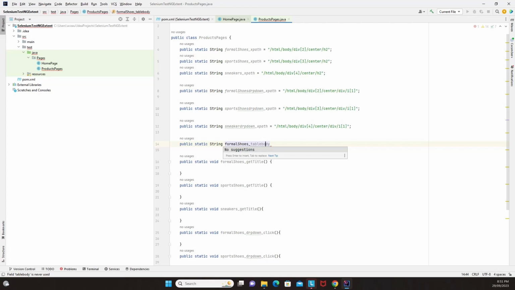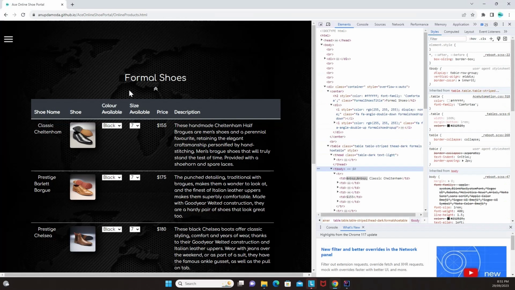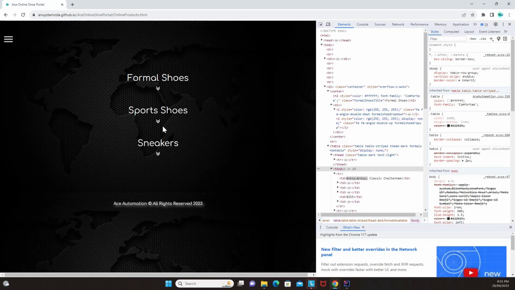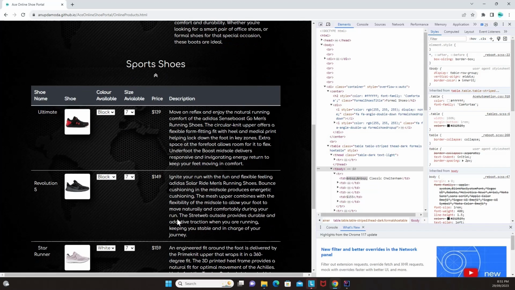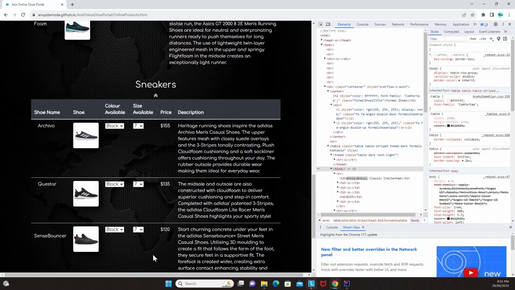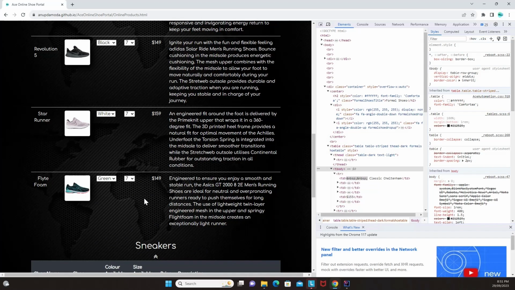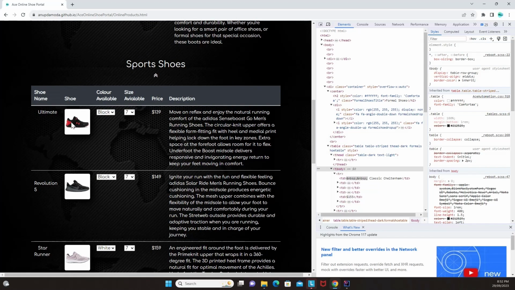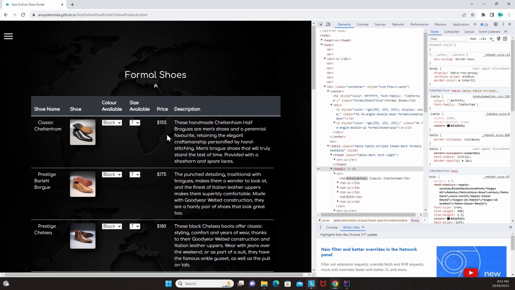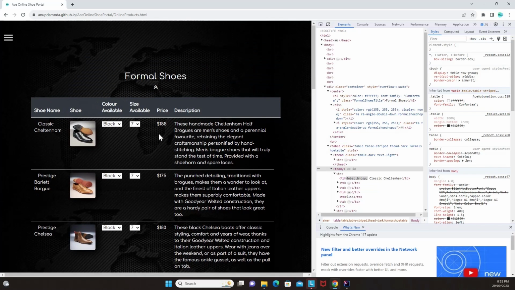The reason I'm saying this is I can go back to the application and explain. There are three tables altogether in this web application. If you click on this, this is the first table that comes up, this is the second table, and the third table. So there are three tables, and when the Selenium scripts are running, we don't want Selenium to identify the wrong table, because what we really want is for the first test at least to go to the first T body, and then capture the first row and first column.